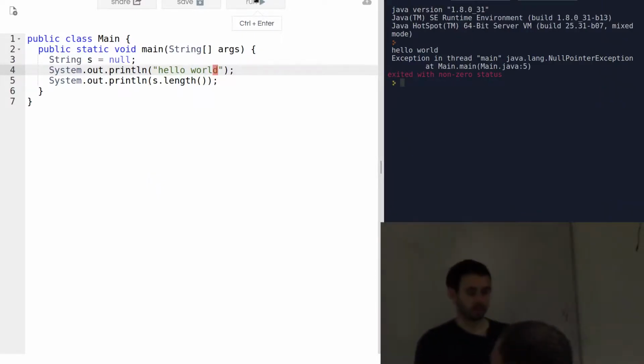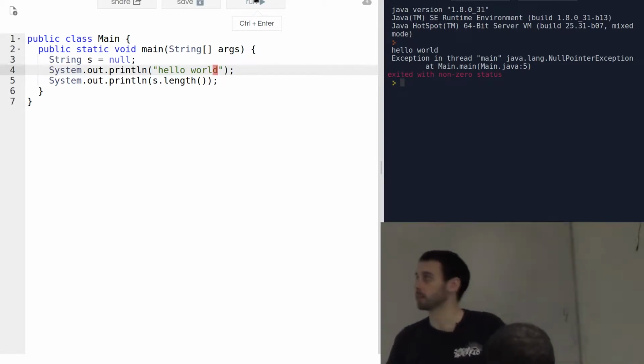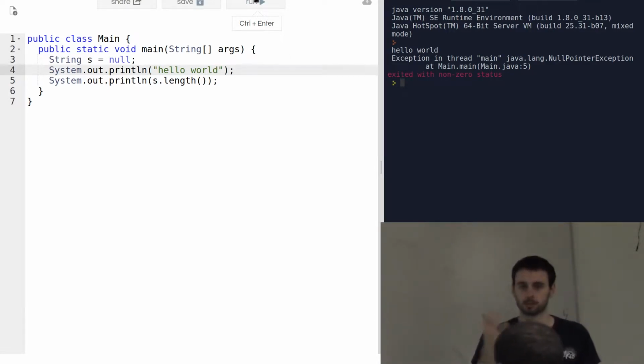So if you create an array of object types, if you create an array of strings, the default value is going to be null. You want to avoid having nulls in your program as much as you reasonably can. That's something to be aware of. If you have something that hasn't been set, it will be this null. And if you want to unset something or have it refer to nothing, you assign null to it.